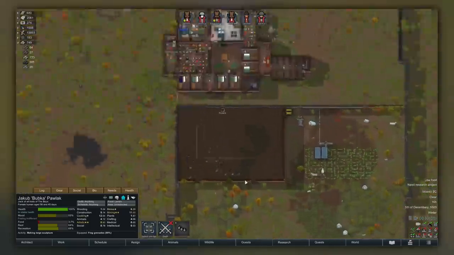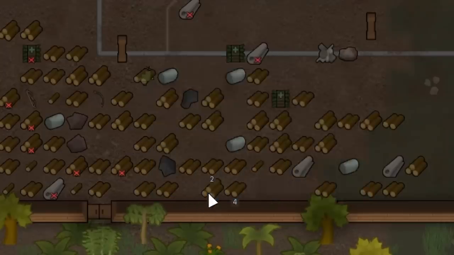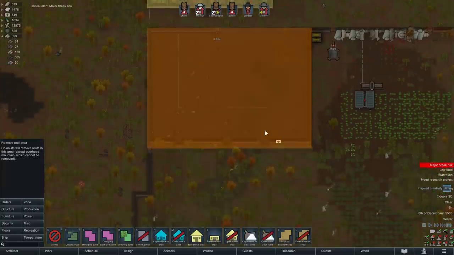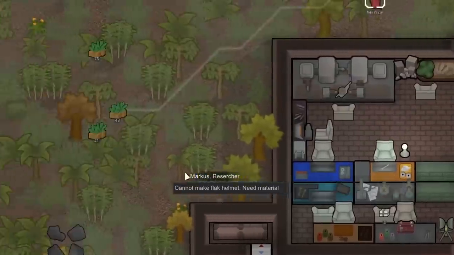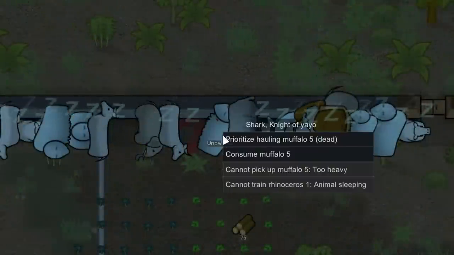Oh, the game is lagging. It's only when I try to deconstruct this. Look at that lag. Okay, now we can get rid of this workshop, finally. Oh my, a defoliator ship. Luckily, we have all the armor that we need for this and weapons. We need more plasteel. We do have the ground penetrating scanner up, though.